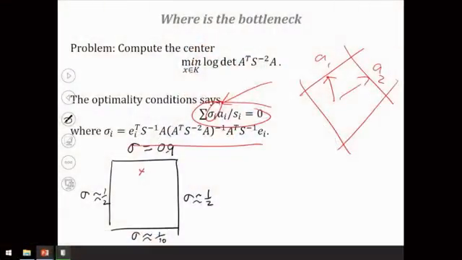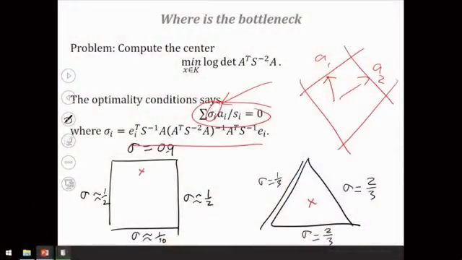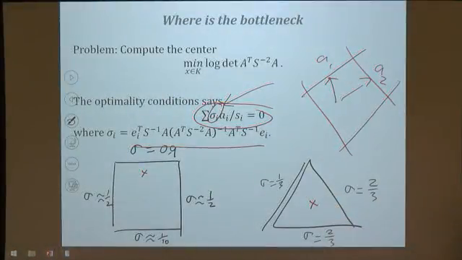And just to show some picture, for example, your polytope is this one and your point is that, then the sigma are 0.9 and so on. And that is 0.9 because that point is closer to that constraint. Another example, if you repeat a certain constraint twice, then the importance will decrease by half. And another fact is if you sum up all the importance of the constraints of the polytope, then you will get the dimension. For example, this is a two-dimensional polytope. You sum them up, it is 2.